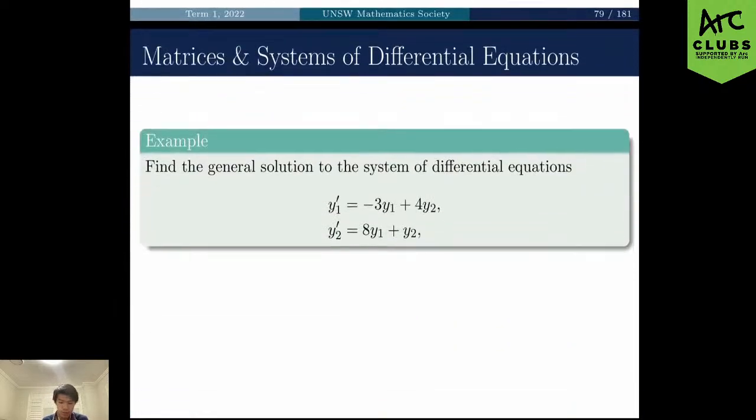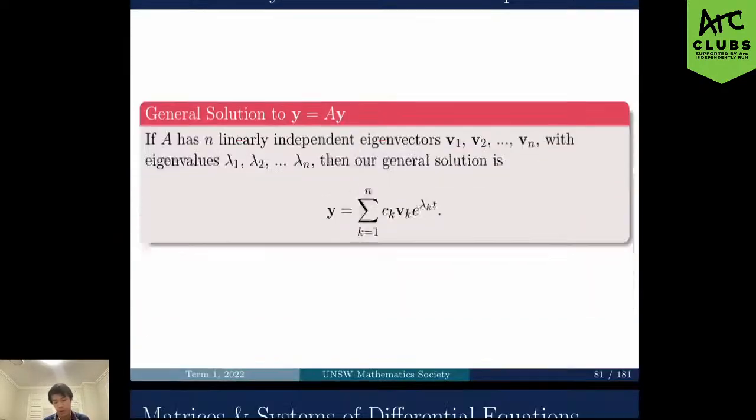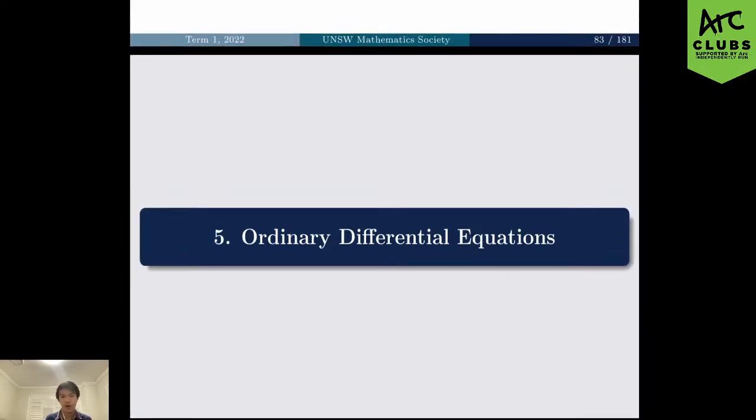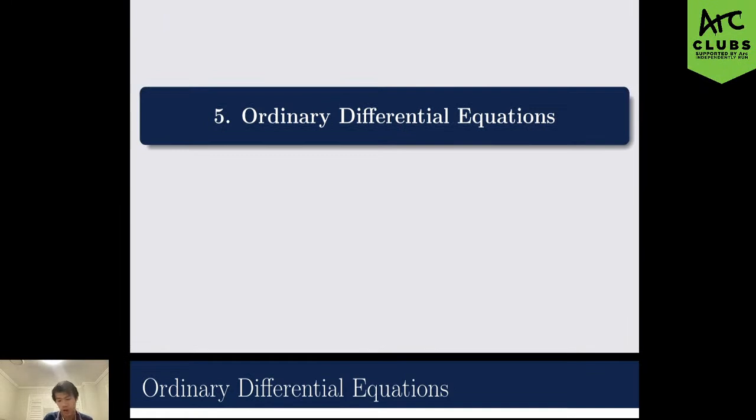Do make sure to come to tomorrow's seminar as well, because in tomorrow's seminar, a bit of a spoiler alert, we've got some ordinary differential equations, and you'll go through a lot of partial differential equations too, and basically you'll just finish off the entire course.